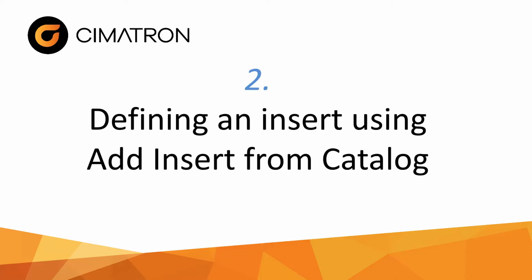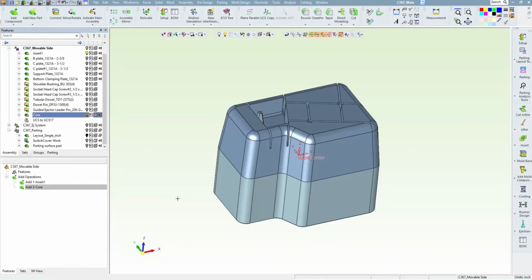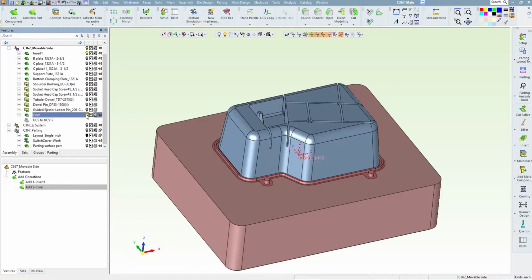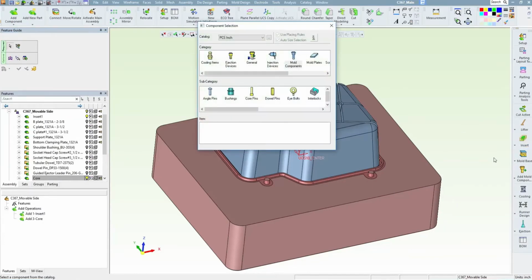All that insert from catalog really means is that you want to place an insert blank from a standard component. A perfect example of this is designing core pins. All of the insert specific functions are grouped into their own menu. A few of them, like sketch or add new part, are really just general assembly functions that you can find in other menus as well. But add insert from catalog is unique. It opens up the catalog part browser.